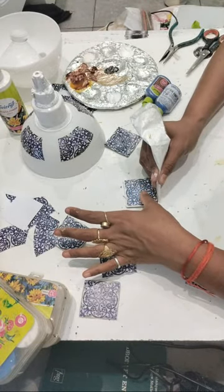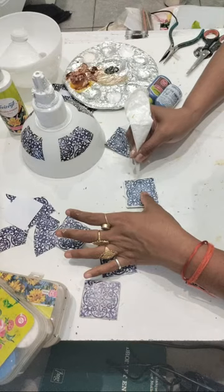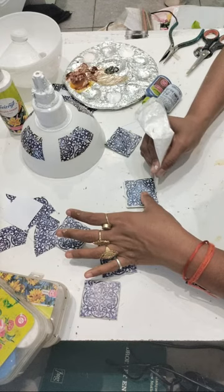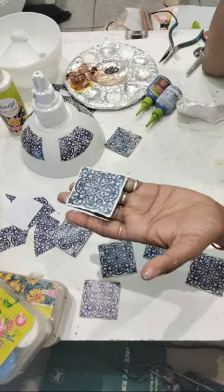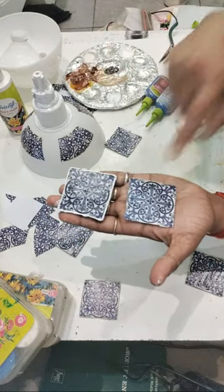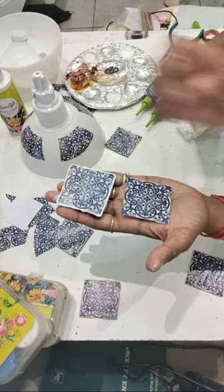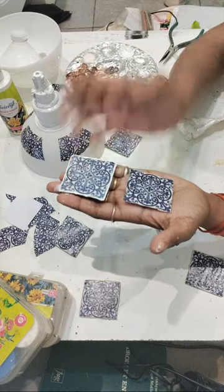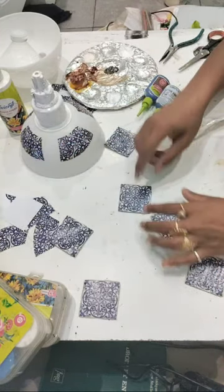Wait a minute, I am showing you a close up look also. Let me finish this one. See, with white it gives a proper look, see how beautiful it is looking, and without outlining it is looking like this. So which one looks too good? This is looking so finished, and this looks like something is lacking in it, right? So do outlining with white color on all the blocks to get a finished look. Okay, so let this dry and it will look properly like a tile. So we'll do the same on all the blocks.